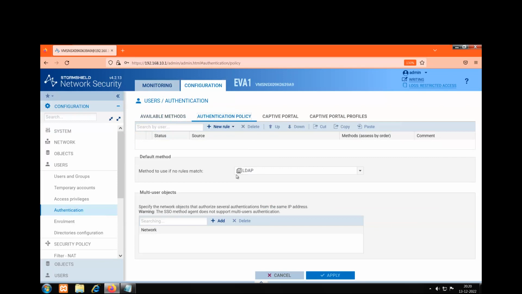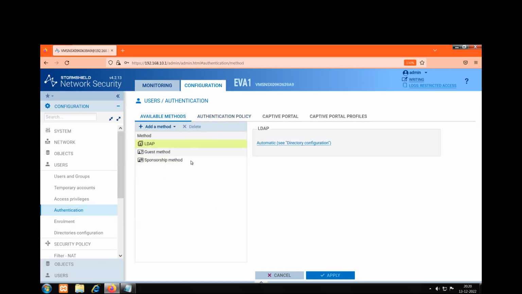But when you speak about Active Directory, you're not using LDAP as an authentication method. In Active Directory, we use Kerberos as the authentication method. And if you look at the available methods, the Kerberos method is not defined. So we have to first define the Kerberos method.